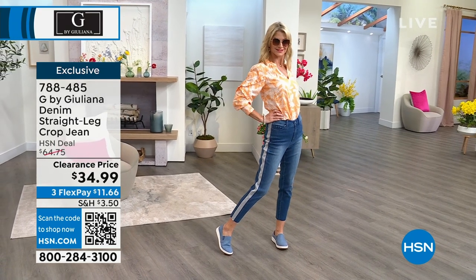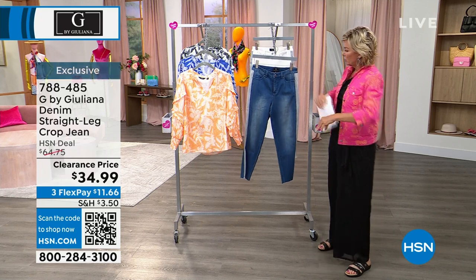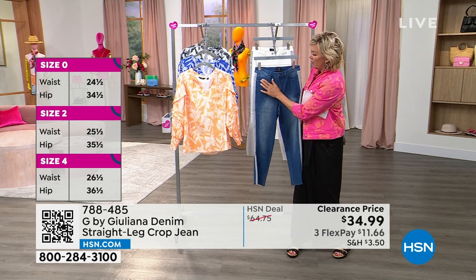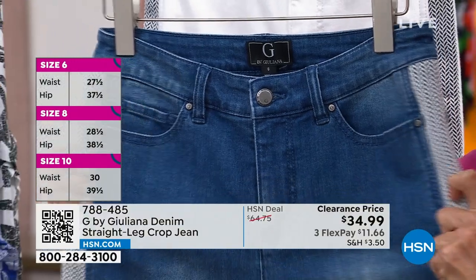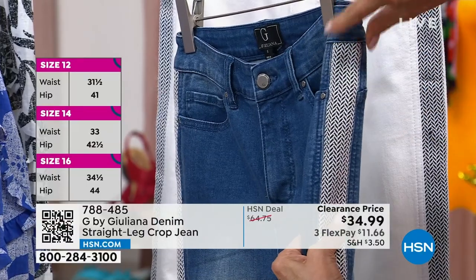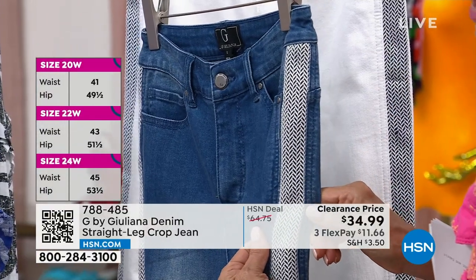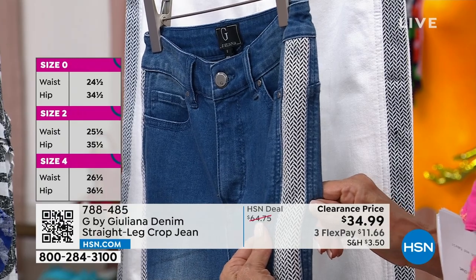They are, by the way, a nice stretchy. There's a nice amount of Lycra spandex, so you don't have to worry about being too tight. You've got that stretch throughout. This is a classic zip front, full belt loop, functional pockets, just like we love our jeans because it's all about function. How would you describe the detailing down here? It's a panel, but it's like this really cool herringbone design. If you love your herringbones, you love your chevrons, you like something a little more graphic, I think that it's really cool and it feels fresh.